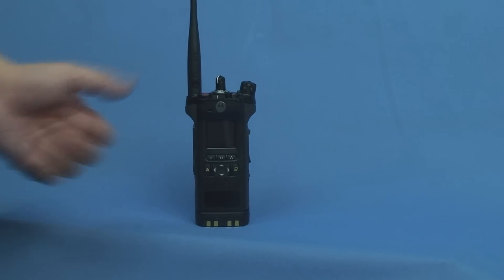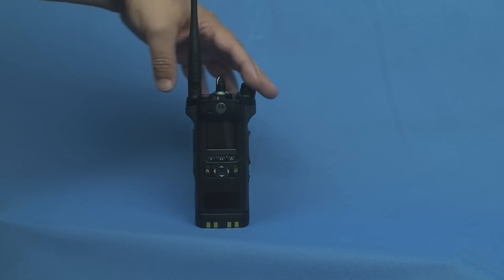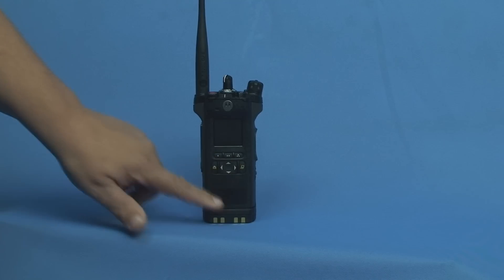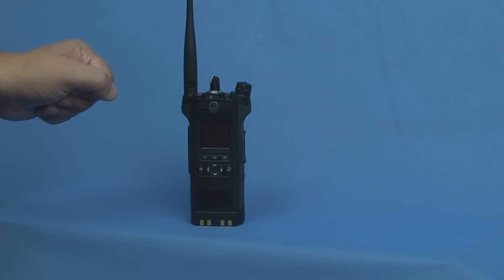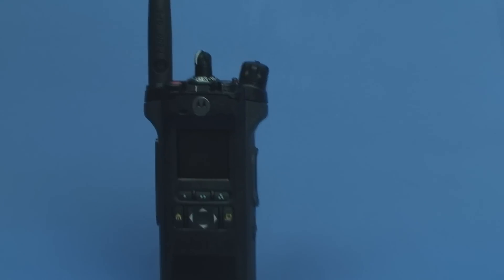It's hard to tell on this radio which is the front and which is the back. Most people would assume this is the front of the radio; however, the speaker on this radio is here. So that's something you're going to have to get used to, rather than being down here like it is on the old radio. The good thing is there's a microphone on both sides. I'm going to start off with talking about what's on the front — of course, I just pointed out the microphone.